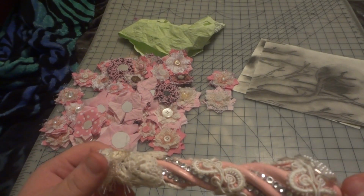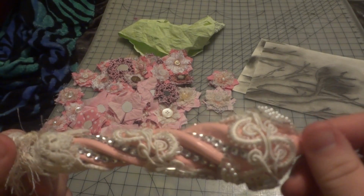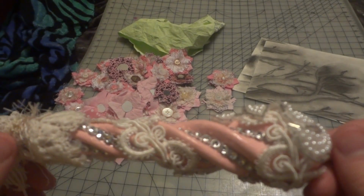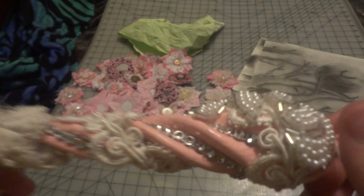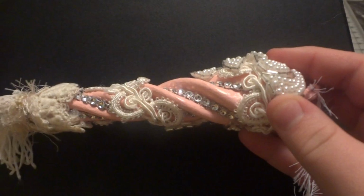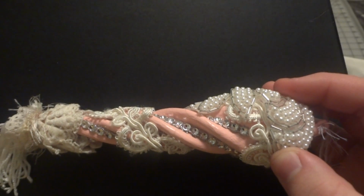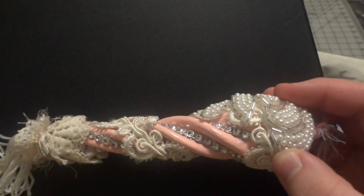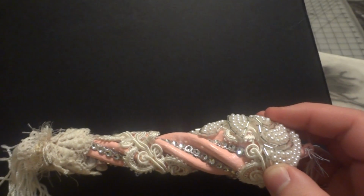But I just painted it pink with Mod Podge and pink paint, and then I put the bling mesh in the grooves, and Leslie had given me that. I don't know why it doesn't want to focus. That better? A little bit. And I think after I had painted it, I went over it with a polymer clay glaze. I think Bonnie gave it to me because it kept cracking.